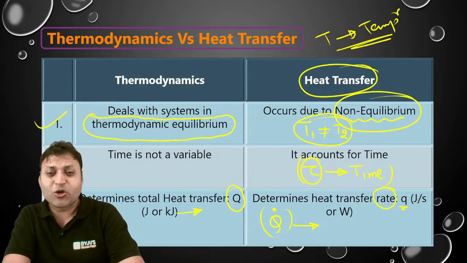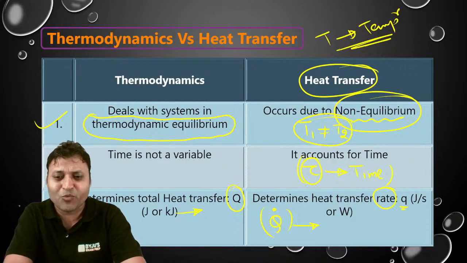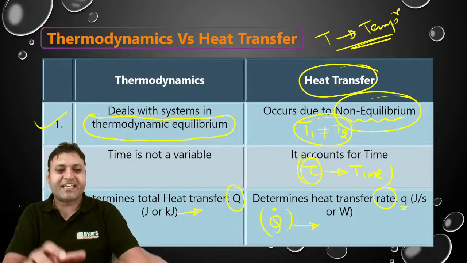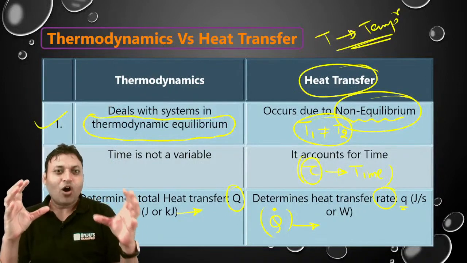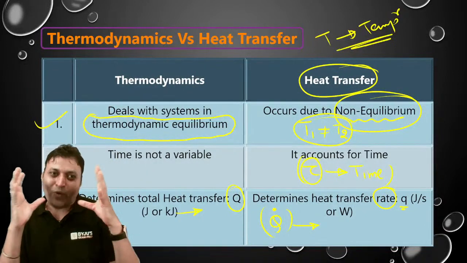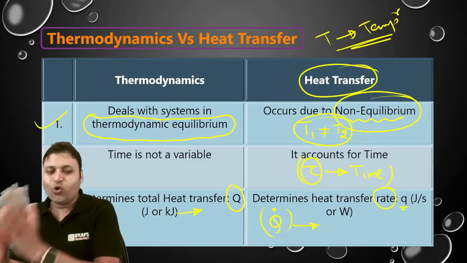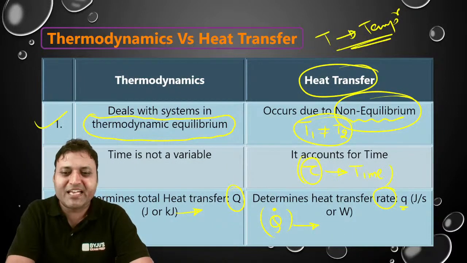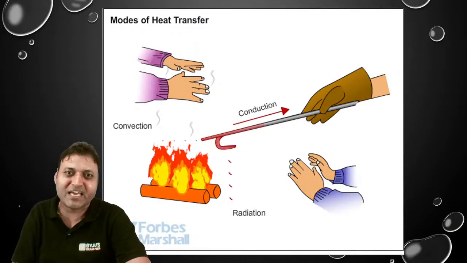What was my question? My question was, what is the dimensional formula for the rate of heat transfer, that is joule per second or watt? And what are the various modes of heat transfer? Whenever there is a temperature difference between two systems, two bodies, or system and surrounding, heat will flow from high temperature to low temperature, and there are various modes of heat transfer. The various modes of heat transfer are conduction, convection, and radiation.